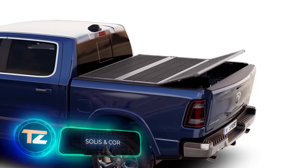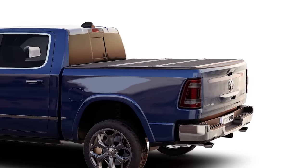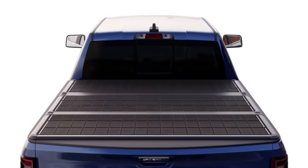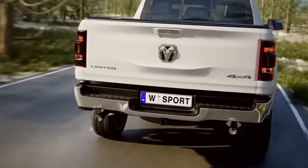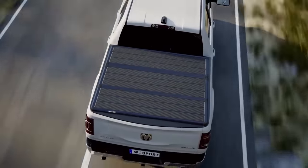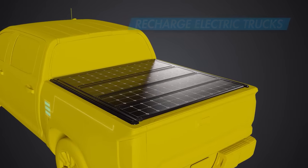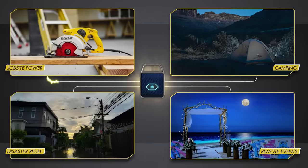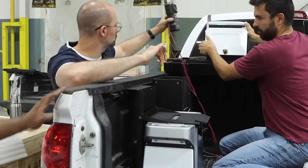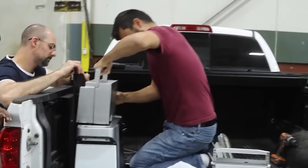In the world of DC, there are Batman and Robin. And in the world of pickup trucks, there are Solis and Core. Solis is a foldable cover with solar panels, while Core is an energy storage system. Thanks to Solis, the Core standard version can charge up in just two and a half hours. With that stored energy, you can charge your laptop about 30 times or run your fridge for 11 hours. As a result, Solis and Core owners use less electricity, making their own contribution to environmental protection.